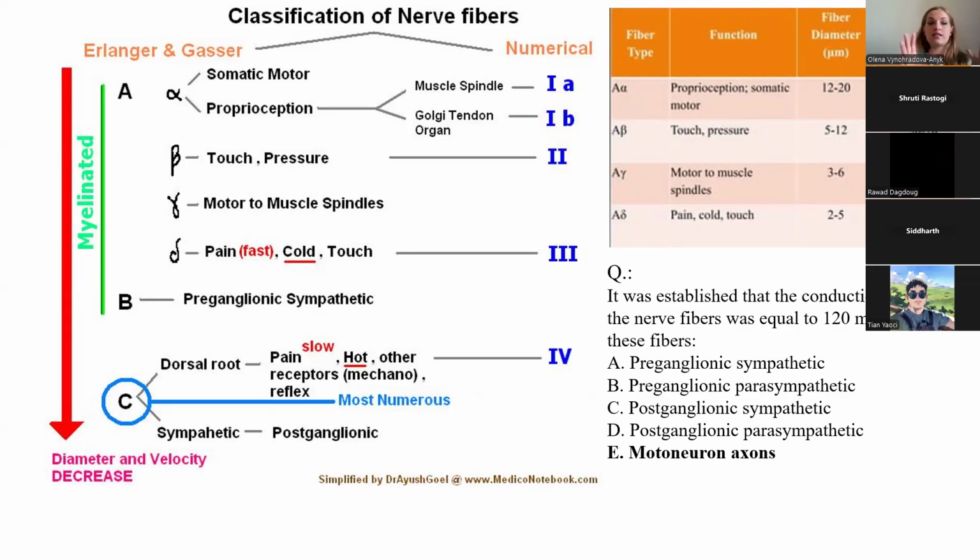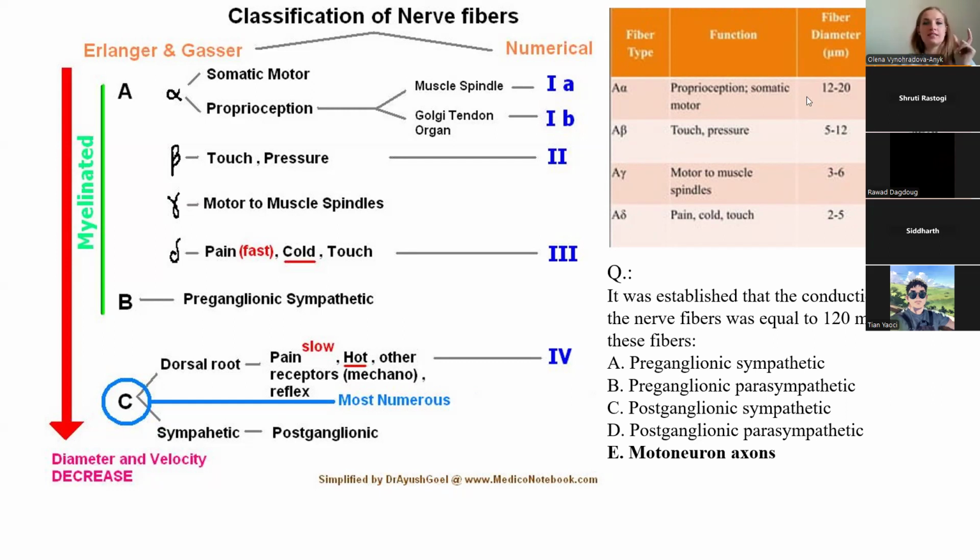Classification of nerve fibers. We say that it divides into myelinated and unmyelinated, and now according to their characteristics. Myelinated fibers are A and B type. Unmyelinated will be C type. What is important here? Look, please. A type divides into A alpha, beta, gamma, and delta. It depends on diameter. All of them consist of myelin. And look please at the picture in the table: the bigger the diameter, the higher the speed of conduction.